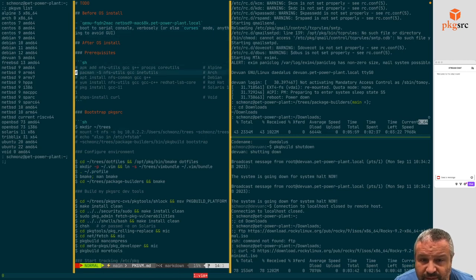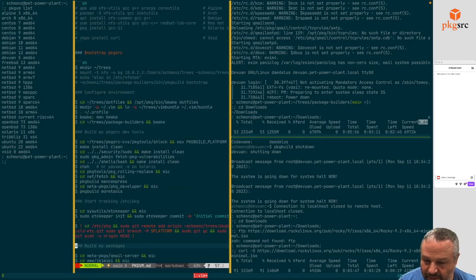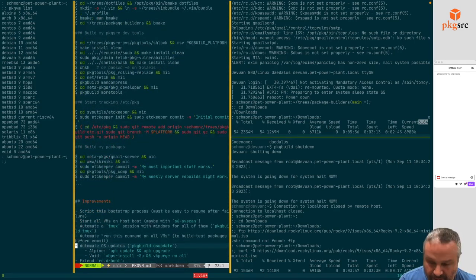Then what to do depends on the kind of platform you have. In this case, we're going to probably do these kinds of things on Rocky Linux to be able to mount the source trees over NFS, to be able to have a compiler, whatever Red Hat LSB core is. I needed it once before. Then we make sure NFS is mounted, and we start using things from NFS, and then we start building things from package source, and on and on. So we're going to do some of that.